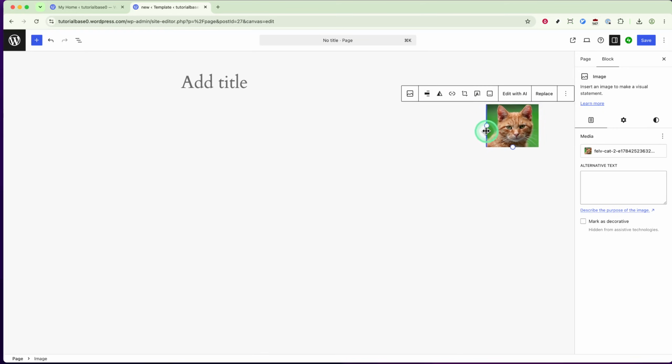Finally, when you're satisfied with the placement and alignment, make sure to finalize your changes. Save your progress so that your edits are reflected on the live version of your website. A well-positioned logo not only enhances your branding, but also improves the navigational flow of your site, leaving a lasting impression on your visitors. And that's how you move and position a custom logo on your WordPress website. By following these steps, you can easily customize your site to reflect your unique style and branding.